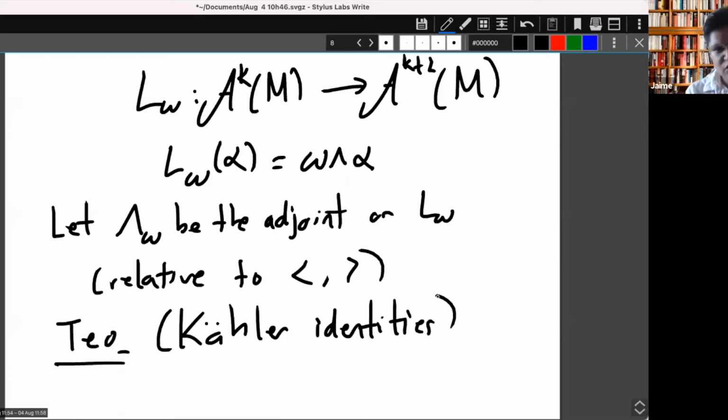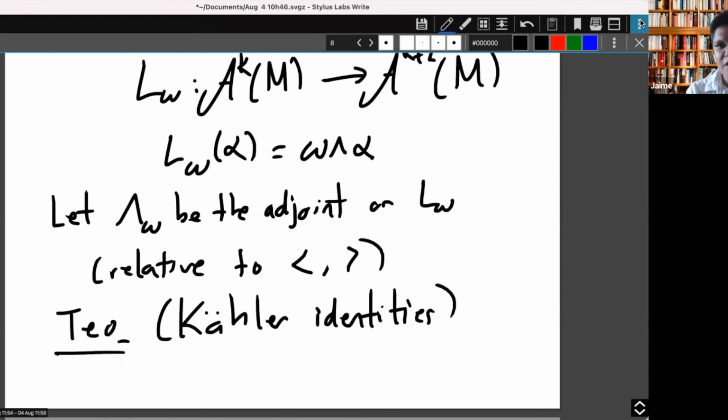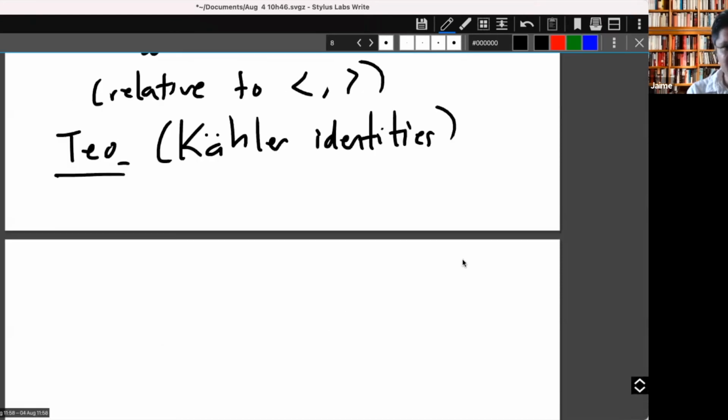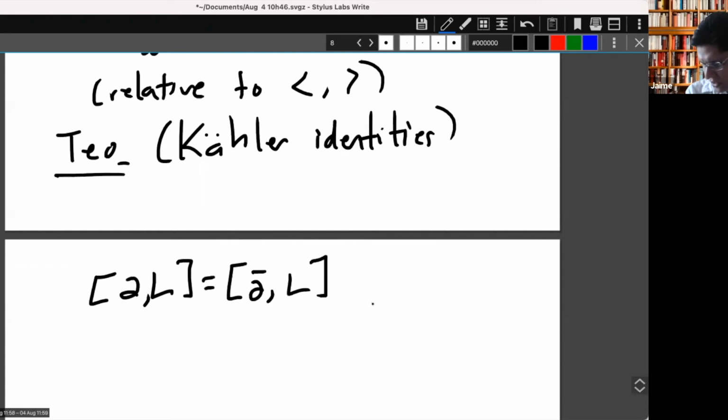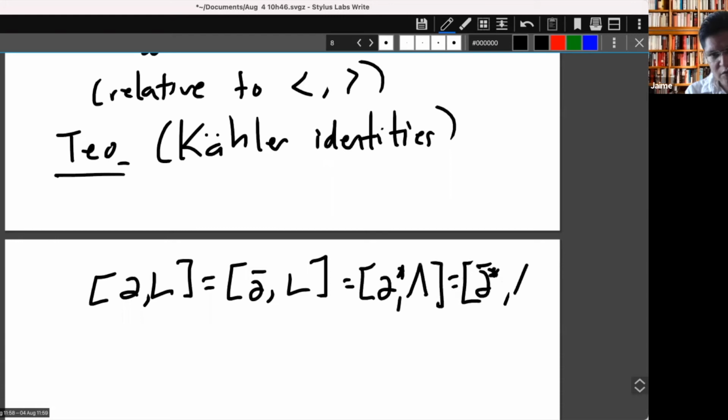It says, don't worry if this is too technical, because it seems like it is. It actually is, but it is very important later, actually immediately afterwards. So the Kähler identities are, for instance, you take partial with L, I'm going to forget the omega for a little, and you get the commutator the other way. They are the same. And if you take the commutator of partial star with respect to this adjoint, or if you take the commutator of partial bar star with respect to the same adjoint of L, these are all equal to 0, for instance.